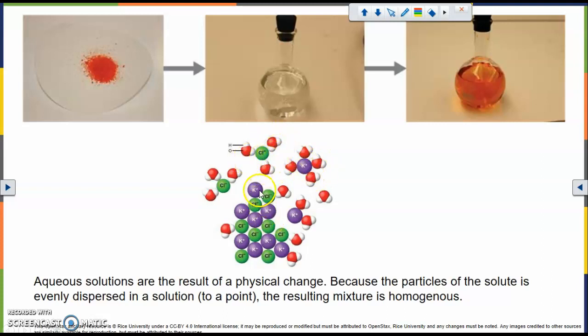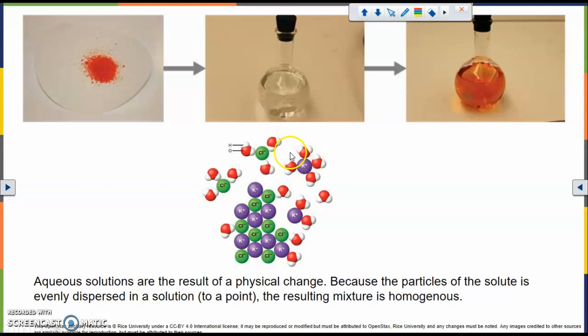And that is one of the reasons why potassium chloride in water actually splits apart. It's because the interactions between the potassium and the chloride ions are replaced by the interactions of chlorine, in this case, with the partial positive hydrogen portions of the water molecule, and by the partial negative oxygen of the water molecule interacting with the positive potassium ions. So you're just replacing the positive-negative interactions of these two ions by the positive-negative interactions between portions of the water molecule and the individual ions.